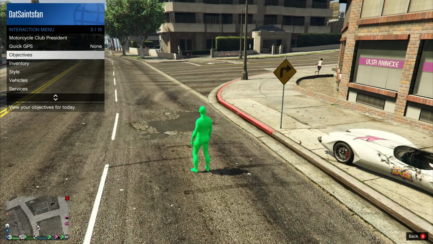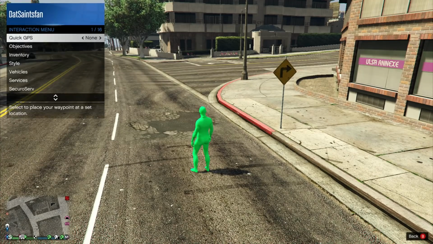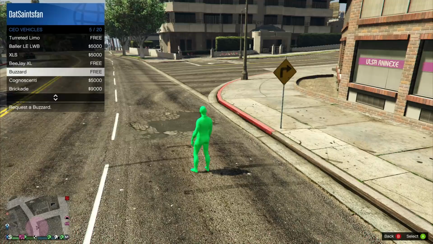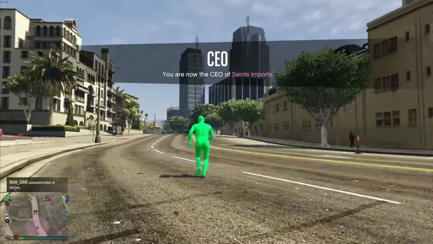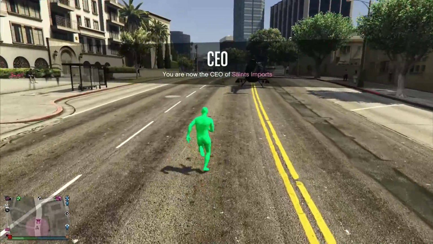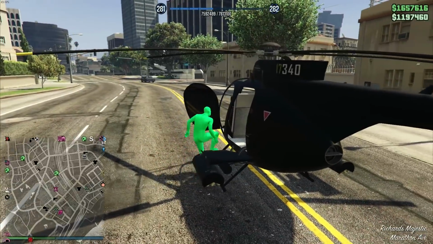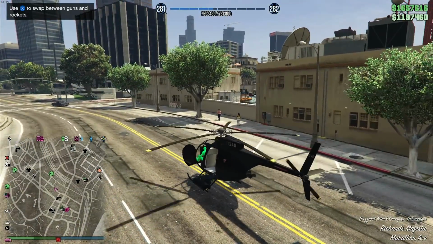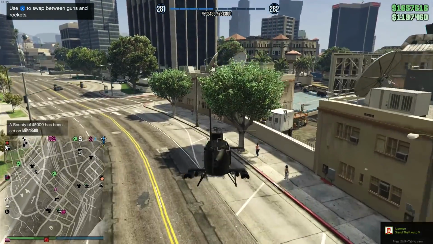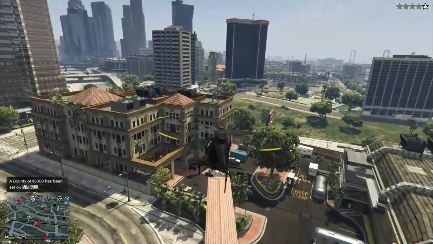Now, some more useful vehicles for free roam. We'll start with the Buzzard. Now, the only reason the Buzzard is insanely useful for free roam is because it's the only helicopter that you can call instantly next to you. If you own a Buzzard and you become a CEO, you can call the Buzzard and it will spawn literally right next to you. Every other helicopter in the game, they're going to spawn quite a distance away, and then you're going to have to go drive to them. If you're looking for a helicopter to fly away with as quick as possible, the Buzzard is the go-to vehicle.